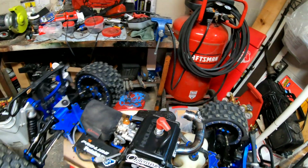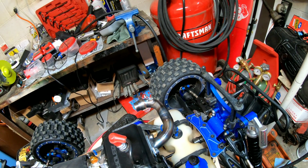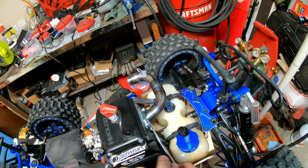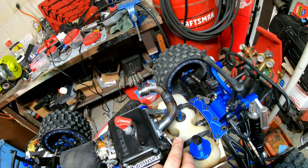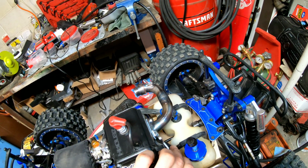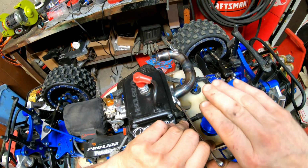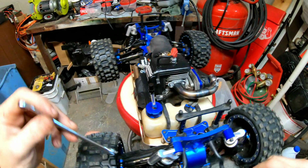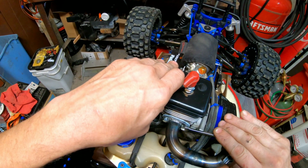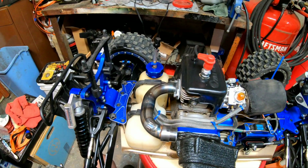That should do it. Just snug this one up a little bit more. Maybe I ought to get it like that. There we go. Alright, that should do it. Let's double check the other side one last time and go from there. Okay, that header's nice and tight on there. Looks good. Gasket looks like it's crushed.